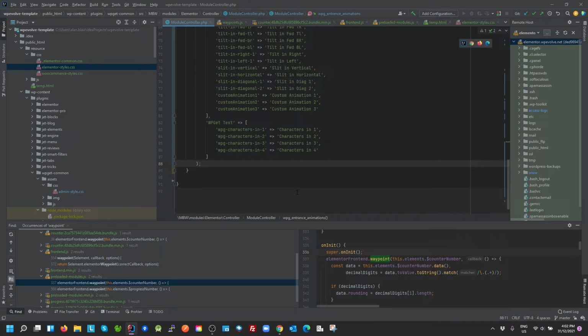I've worked out a way to do this, but I've also put in a feature request to Elementor, and I'm hoping someone from Elementor might actually take a look at this video to see what I'm talking about. What we want to do is, when we add the entry animation to a heading widget, I want to be able to animate each character individually to get some cool animation effects rather than the whole widget at the same time. So let me show you what I mean here.